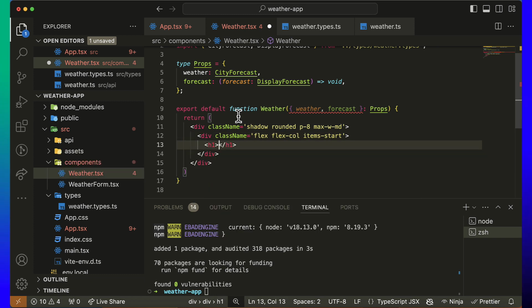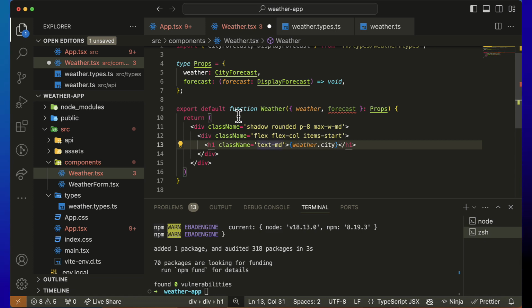Next, we're going to have our h1, which is going to display our city. So what we're going to do is text medium. So I say weather dot city.